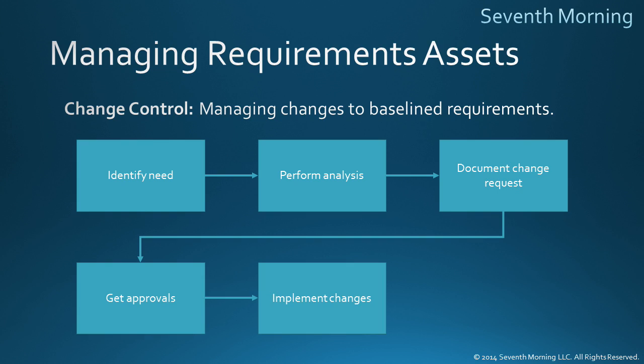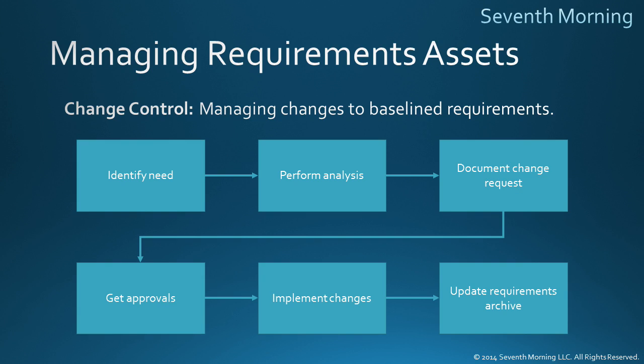The next step is to implement the changes in the system or the process. This is where the implementation team makes all the necessary changes, and the testing team verifies that the system is working as expected. And then finally, the remaining task is to update the requirements archive. This is where you take the requirements from the change request document and merge them into a new version of the previous requirements document.